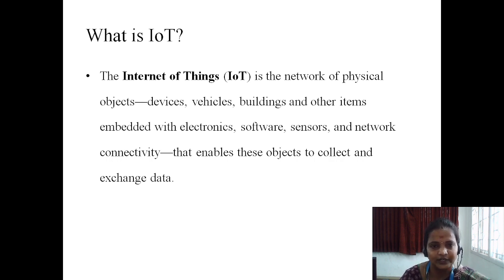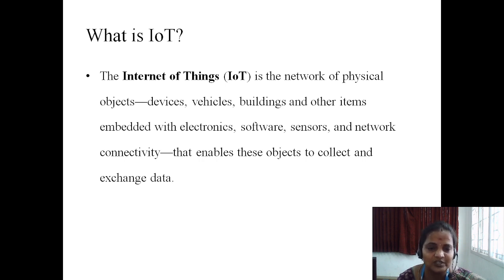That is Internet of Things. The thing is nothing but what we call an object, or an entity. That is, a small entity or small object we call a thing. The objects are what we see in our day-to-day life. The objects can be anything, such as a vehicle, a refrigerator or a washing machine. So whatever things you are seeing in our day-to-day life can be called objects, or else we can call them devices. Devices can be anything, so vehicles and buildings and other items.